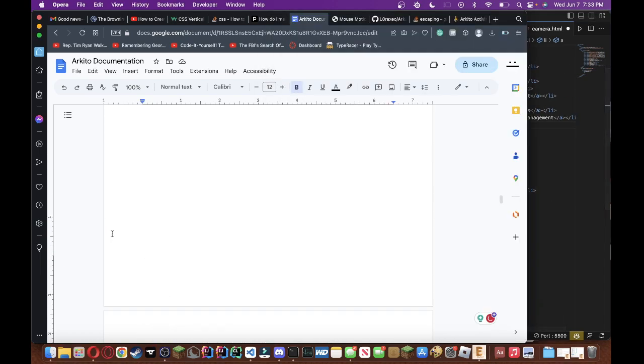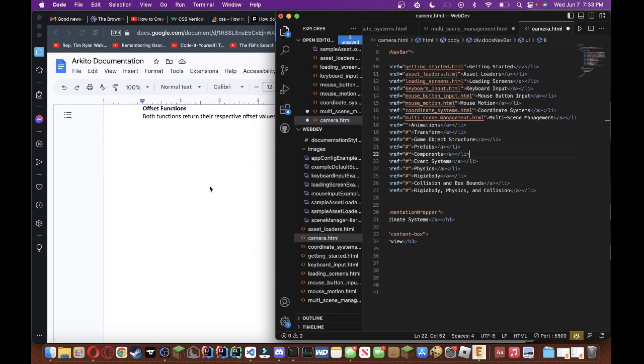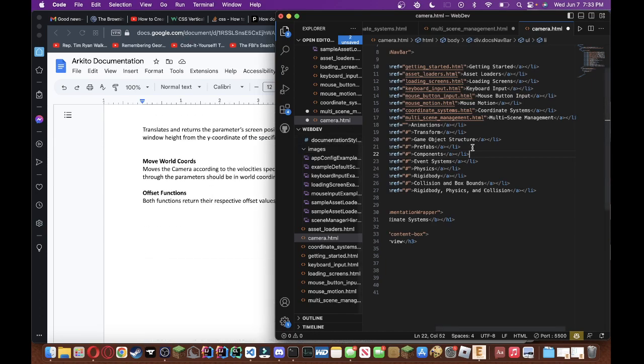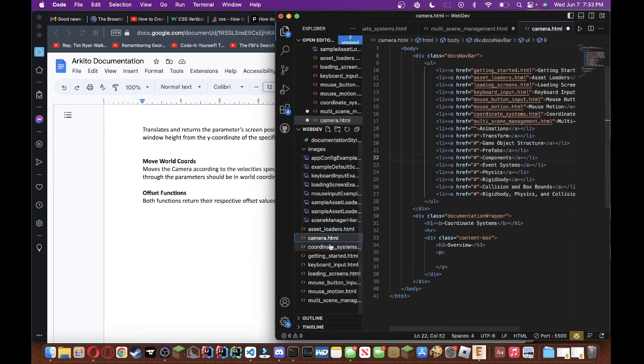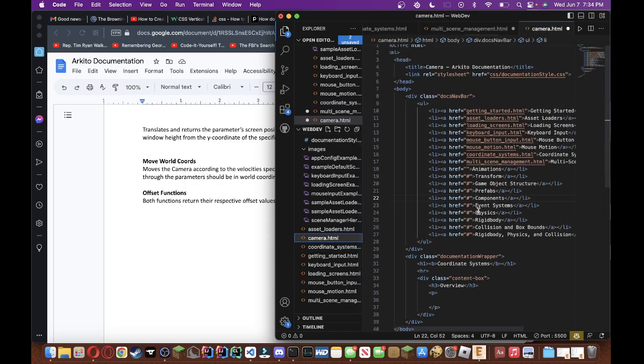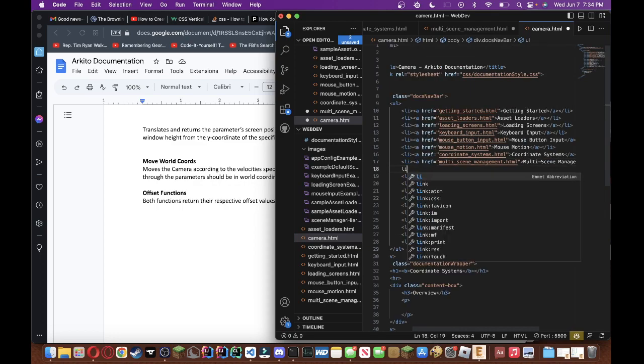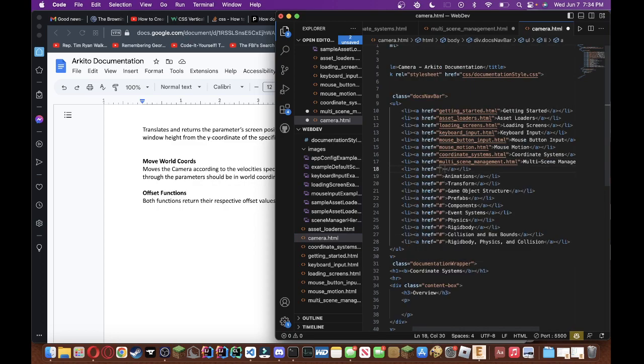Wait a minute. Multi-scene management. Did I forget to put the camera in here? What's after this? Is it animations? Yeah, it is. I forgot to put in the camera. Unless I change. No, I forgot to put in the camera. Wonderful. Let's see. LI, and it's going to be hyperlink.